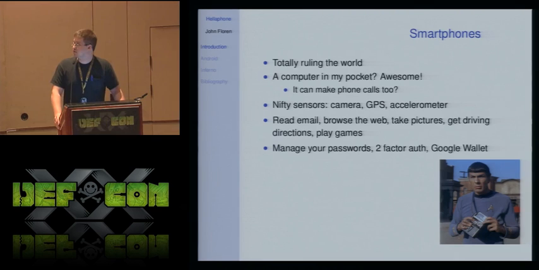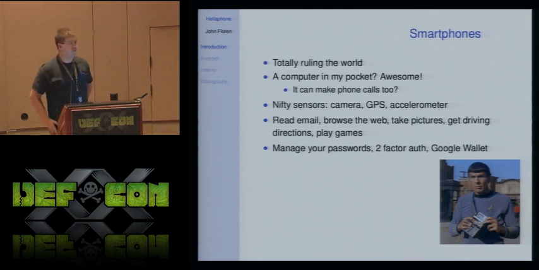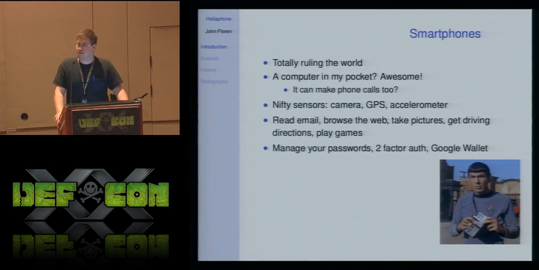So yeah, smartphones. Probably everybody here has one, or damn near. My first thought when I got one was, oh yeah, great, I've got a PC in my pocket now, and I guess it can also make phone calls. And they're sort of better than the old PDA model, which was you had a computer in your pocket, but unless you had the Wi-Fi card, then you couldn't talk to the internet or anything like that. And it's got a bunch of nice sensors like the camera, the GPS, the accelerometer.